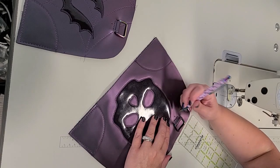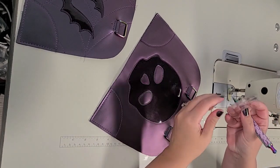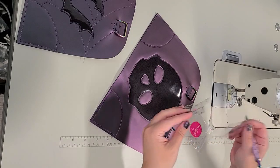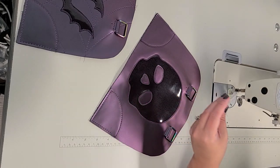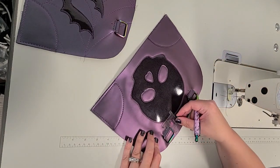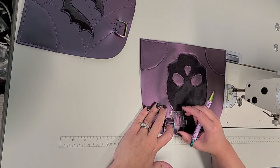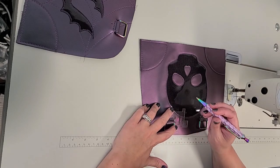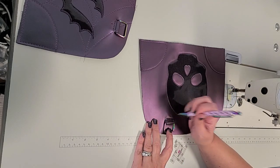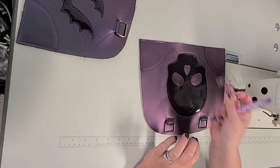Oh, I probably could have used my new little tool that I got from Bedazzled Supplies. Let me check that out. Let's see, I've never used one of these little seam guides. Oh, there is a 3/8 inch though. Okay, so it looks like from here to here is 3/8 of an inch. Now I'm eyeballing where it is centered though. That's pretty cool though. This could be a good tool for things like measuring rivet placements and such. Maybe I need to watch a video of how to use it, right? But isn't it cute?